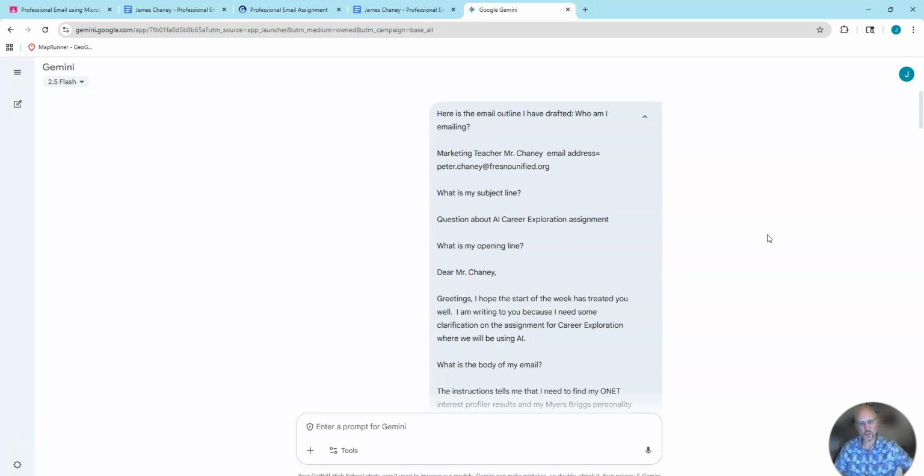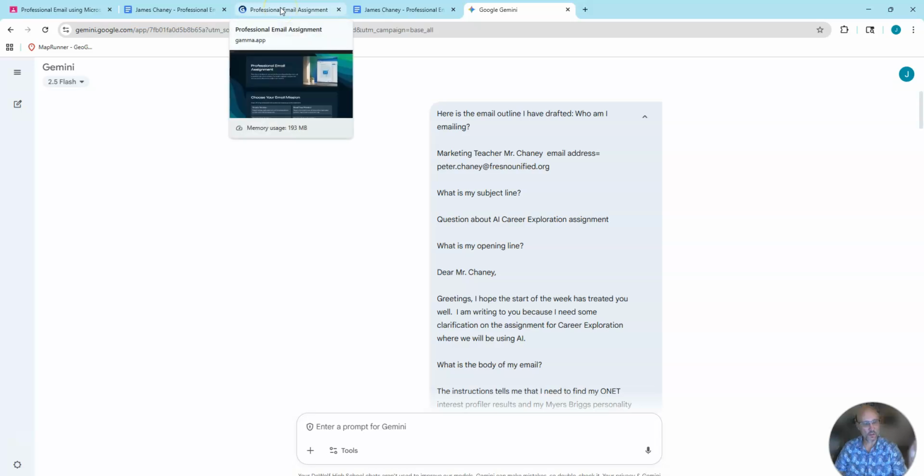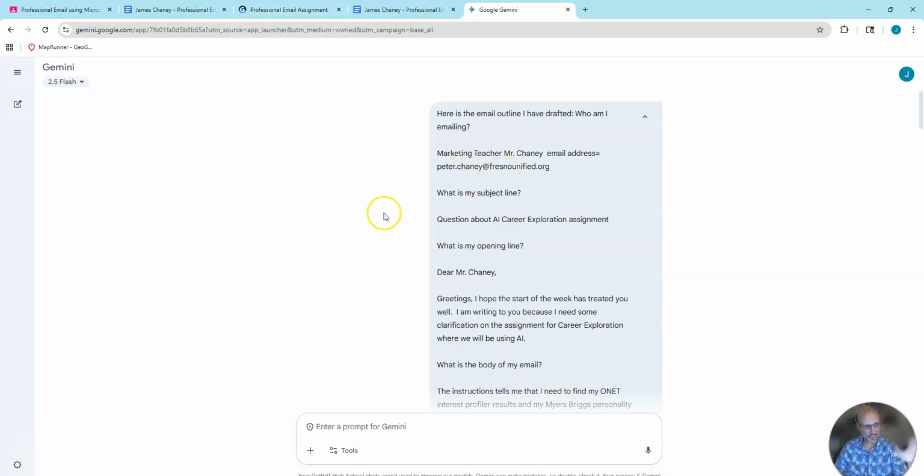So as far as the Gemini stuff, you're going to log in to Gemini. So make sure you log in so that this chat is saved so that I have access to it. And then we're going to figure out how we can turn it into the assignment as well. So once we have all of this done, we're going to have really good material to actually write our email with, and we'll get into Microsoft Outlook once everybody has this process done.